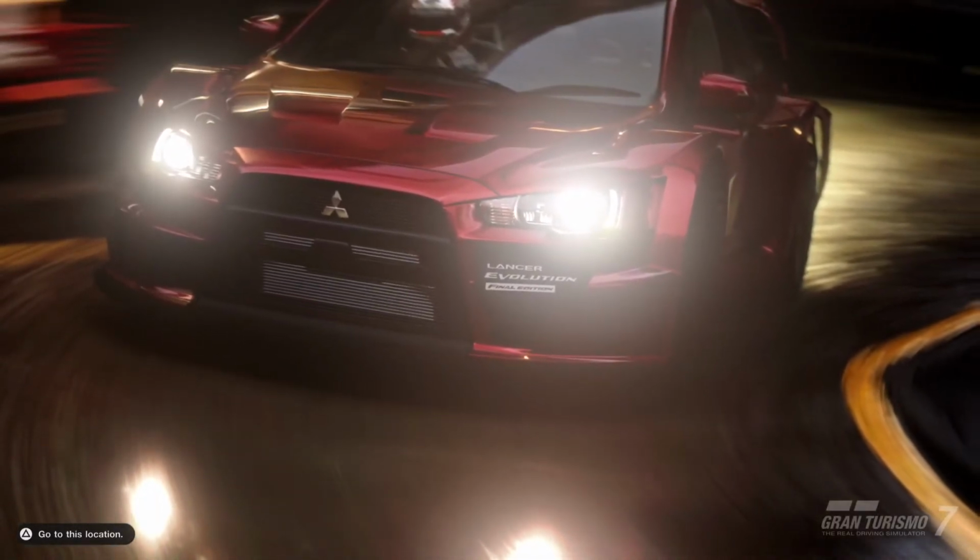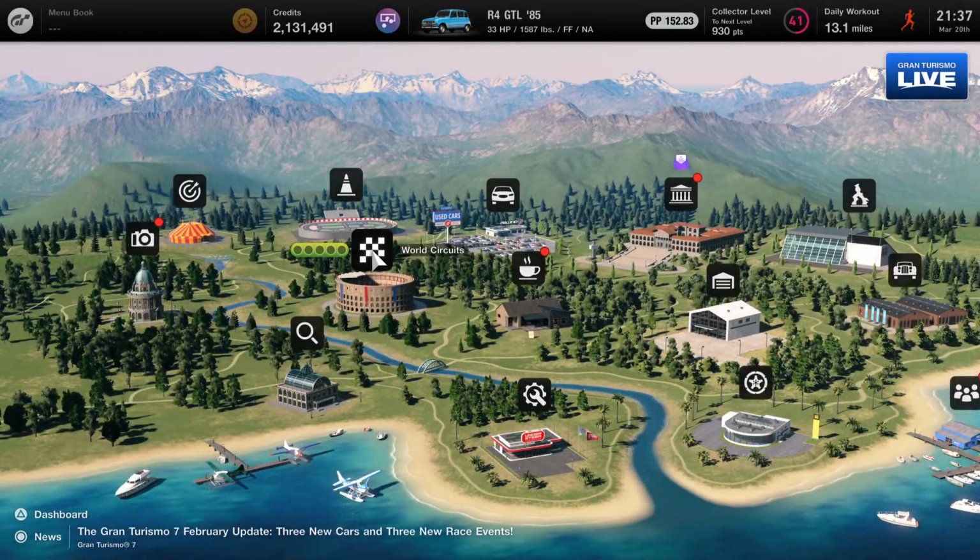Again, this is Gran Turismo 7 as you can see, and we're going to do some weekly races here in Gran Turismo. So I got the car already queued up. It's the R4 GTL, a 1985. Pretty weird little car, but it's probably gonna be fun. We purchased the car, I put some tires on it, and I said let's go ahead and hook this thing up. So let's go to the weekly challenge so we can see what we're up against.